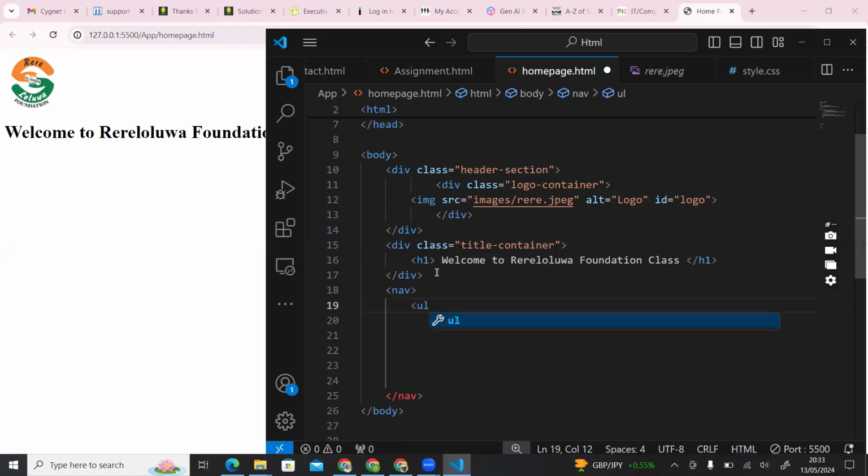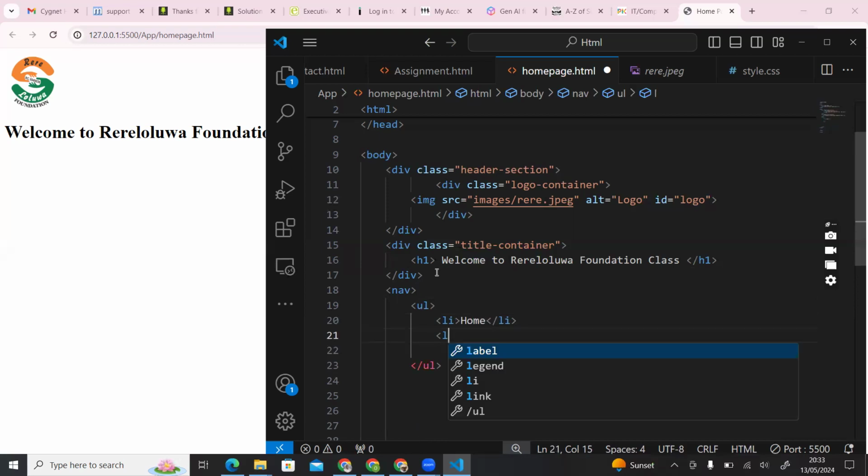So if you remember, we use this HTML element to list items. So we can list as many items as we want.